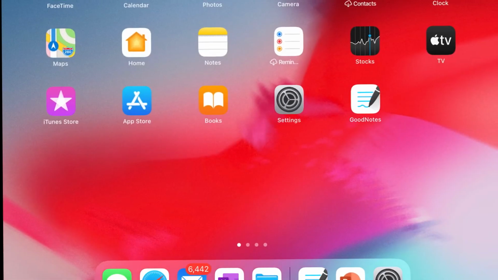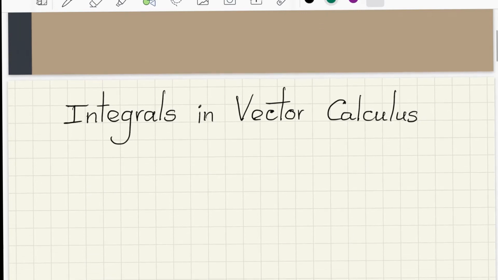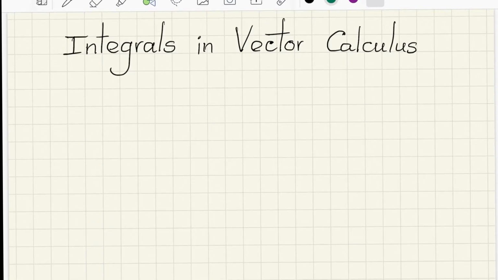So at this stage, let me get back to my notebook. So what is the integral in vector calculus? In the simplest form, suppose I have an integral of df by dx, that is, this is nothing but the slope of a one-dimensional function, from a to b. I'm sure you know this: this is the function's value at the endpoint b minus f of a.